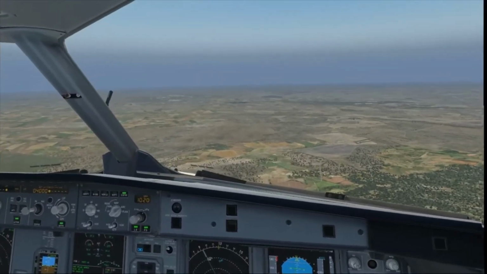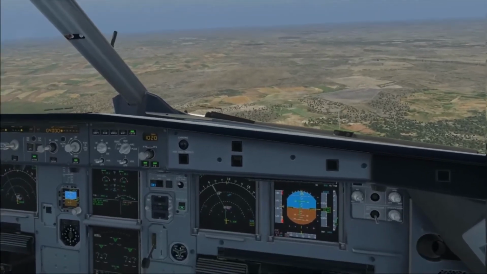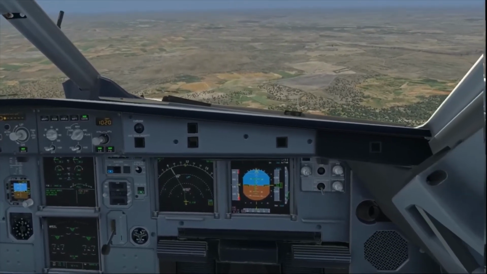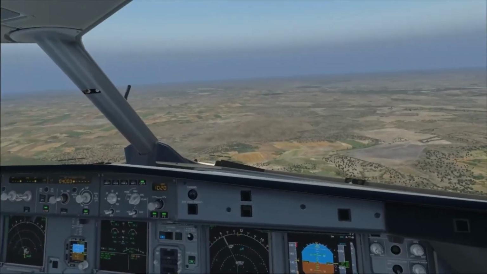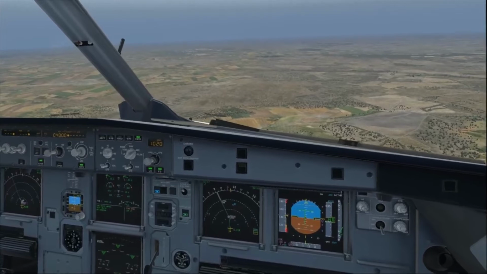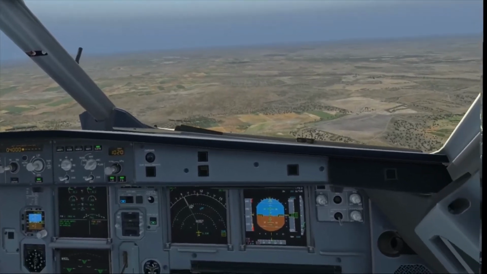Just create a bit more space, that's all, so that we have a bit more time.